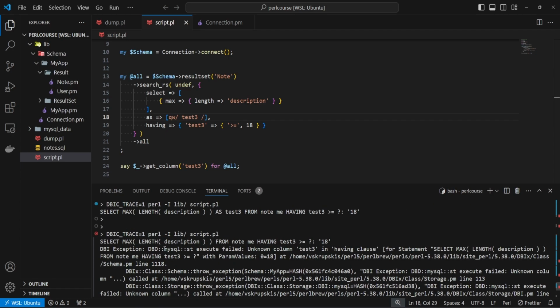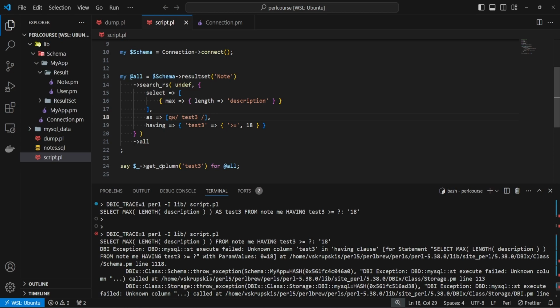And this is what I was talking about, because now when we're selecting our aggregated value, there is no alias. The SQL cannot reference it using the having clause. This is going to be returned with the key as it is. And if we say having test3 larger than 18, there is nothing that references this test3 name for this column.